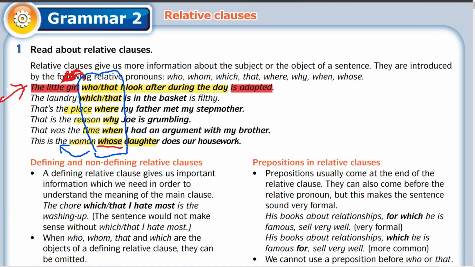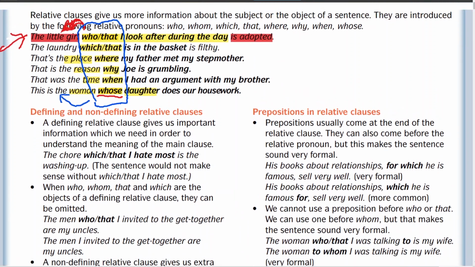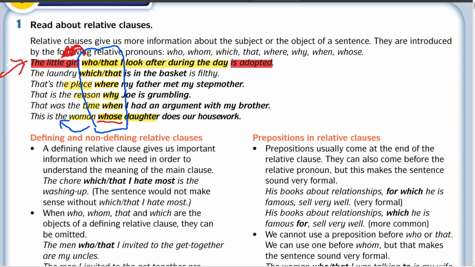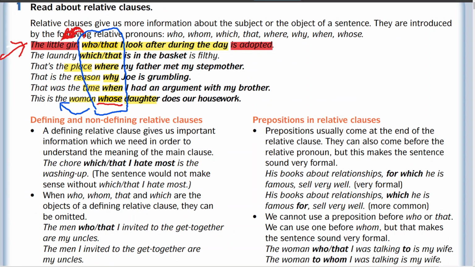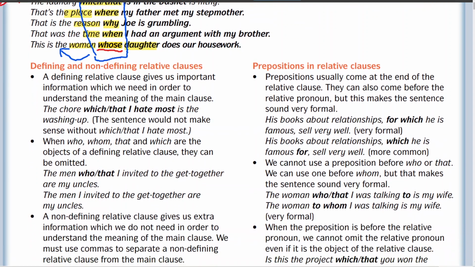Okay, I hope that is clear. Relative clause name, by the way, should be things that you have already learned in primary school. Masa kamu nak jawab UPSR dulu, saya rasa mesti cikgu pernah ajar. The boy who wears a blue shirt, the girl who sits behind me. Okay, if you remember that. Okay, cuma yang ni adalah kita bawa dia pergi ke level yang lebih tinggi sedikit sahaja lagi. So ayat dia lebih panjang macam contoh little girl tadi kan. Not just the little girl who wears a blue shirt, but little girl that I look after during the day. But the basic is the same.